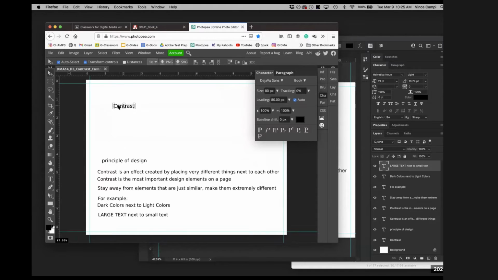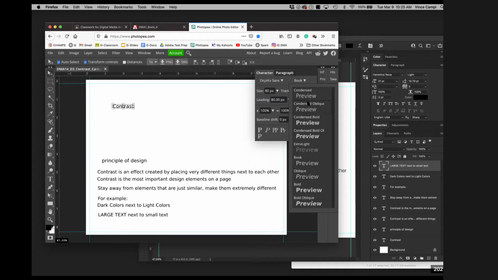So we want this to be a fat font. It's your title. We want a lot of contrast. That's because it's the example here. These are the words, right? That's the definition, but it doesn't show contrast, right? We want to show it. Like we talked about before, there's a visual definition. So over here, I'm using DejaVu, whatever you're using. Click on here. Condensed. Let's see. We want a big, fatty, condensed bold. Or just regular bold. Maybe let's do a condensed bold.